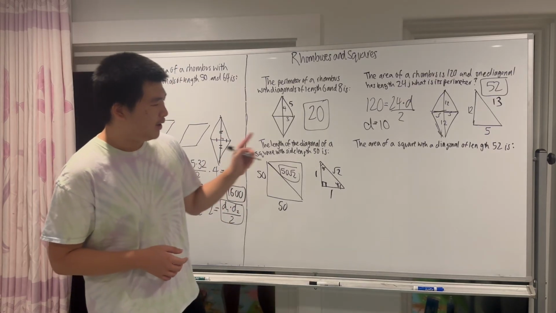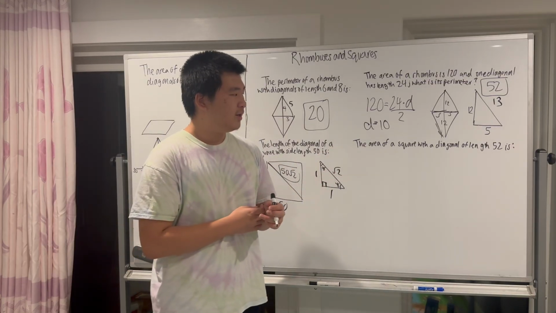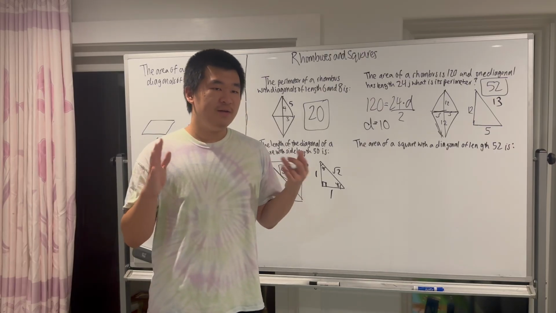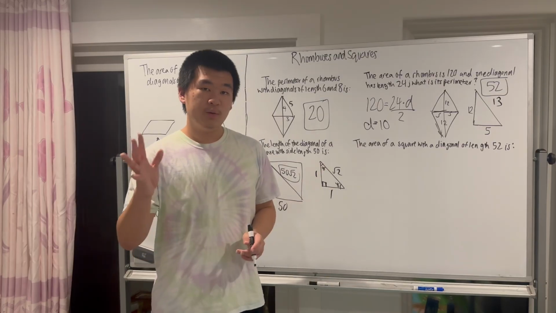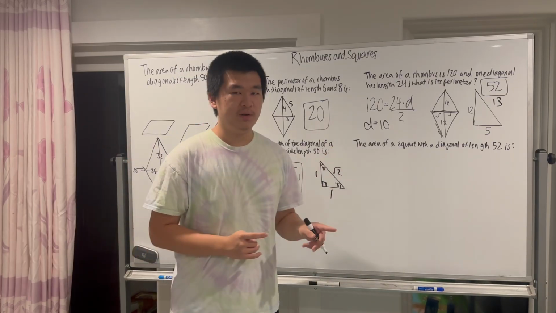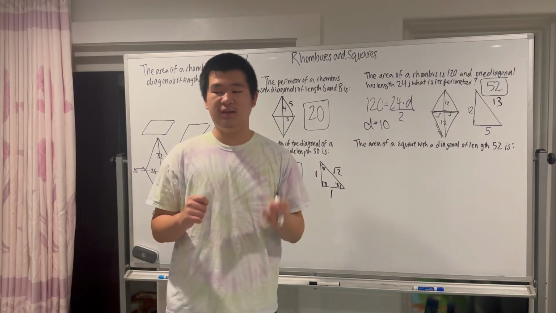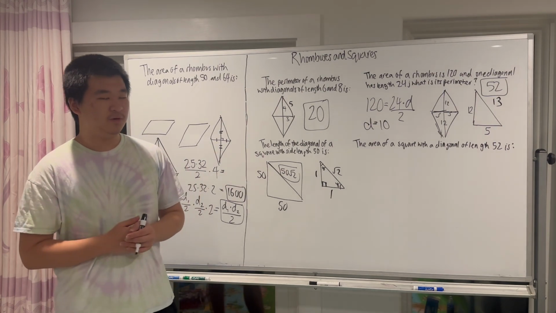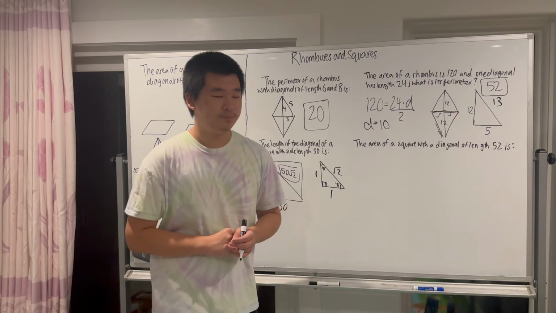Now finally, the area of a square with a diagonal length 52 is what? And here, it doesn't look like they give you a lot of information. Now, if I've never seen this problem before, if I've never done number sense before, what I'm going to think of is the area of a square is its side length squared. And I want to find the side length, and I could find the side length if I wanted using this right triangle. In fact, the side length would be 26 times the square root of 2, and then I would square that. But that is not how I would do this question.